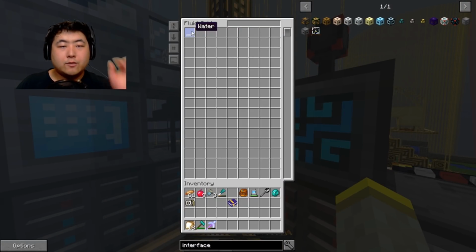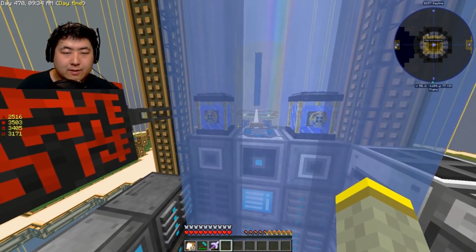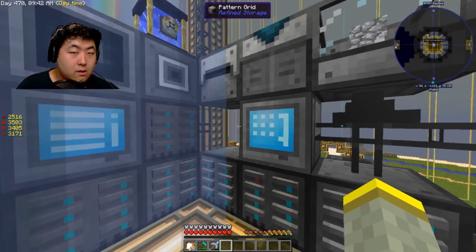There it goes. So each one of these things, like one unit of water, should be a bucket, I believe. I think that's the way this works. So it should be that each one of these is a bucket. It's going up. It's not going at the speed of light or anything, but it's going up pretty comfortably. We could theoretically even go crazier.